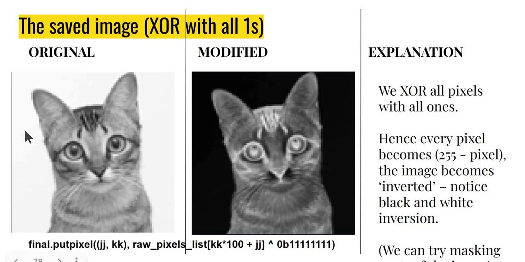This looks pretty cool. You notice that all the white areas have in fact become black. Black areas, for example, let's say this line has become white, as well as the cat's forehead has become white. There is an inversion going on. Pretty interesting. It looks like the negative of the image is being seen, right? And all we have done is on every pixel, I've gone ahead and done an XOR with all ones. Now you might argue that, look, I could have done this also by just doing 255 minus pixel. Yes, you are right. But this is kind of giving you another way of looking at the whole problem.